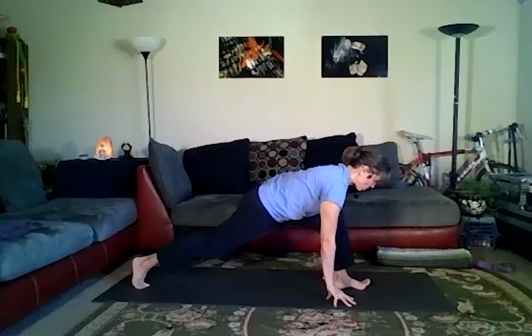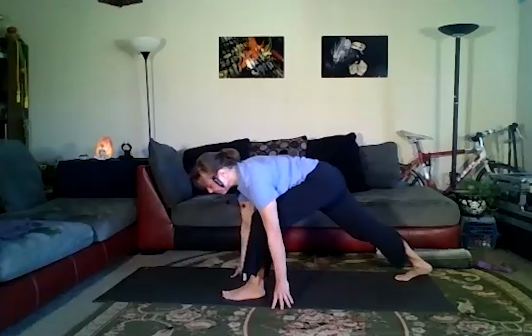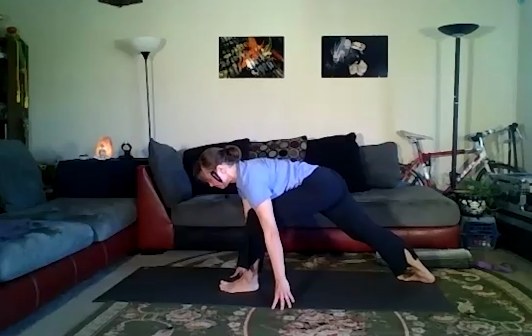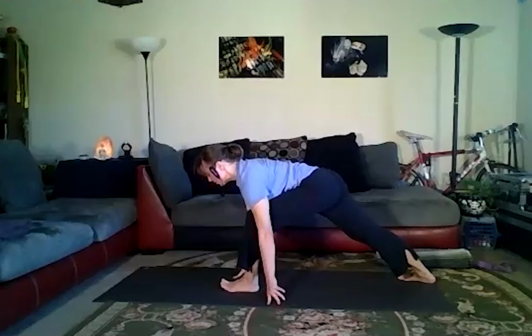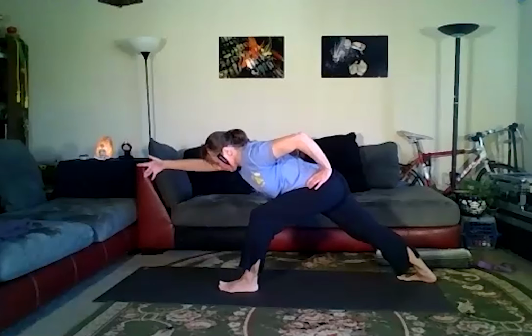Twisting warrior variations. Warrior one footprint. You can come into the twist however you want. I find it very helpful to draw the left hip back and extend my spine, ribs forward. Inhale, and then exhale across.